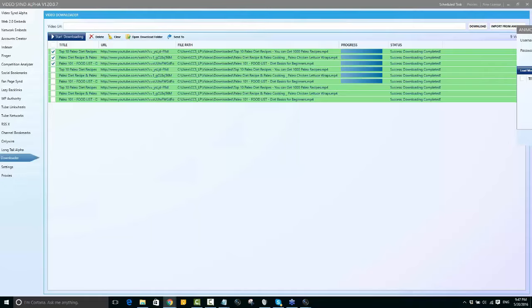And this automatically pulls it into the downloader, okay? And that means I've got a whole bunch of videos from Animoto. So if you've done one campaign where you've done one video and you've chosen to use the Animoto option to change the animations and change the video slightly, then you're always going to have a different video, and you could do that as many times as you like in Animoto. So if you've got an Animoto account, then we can pull in the videos from there, which is pretty cool, okay? And then from there, of course, we can send to the link wheel or the video send alpha tab.